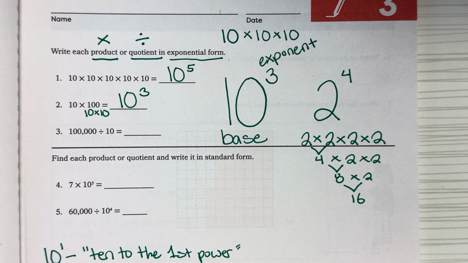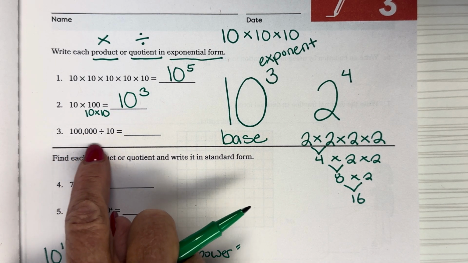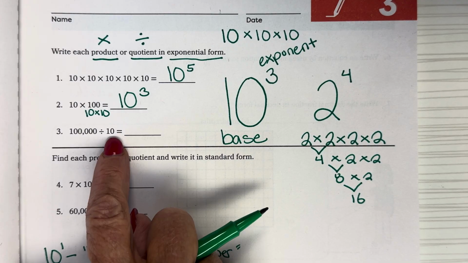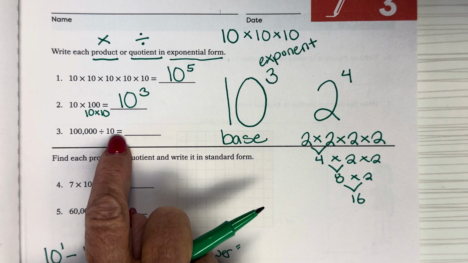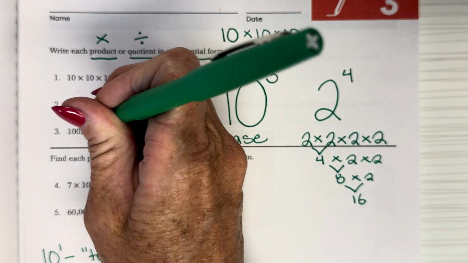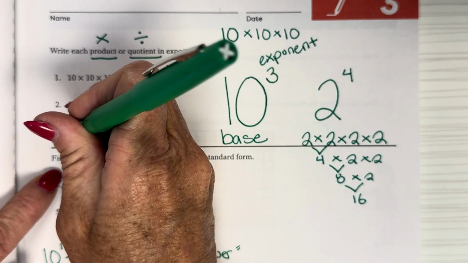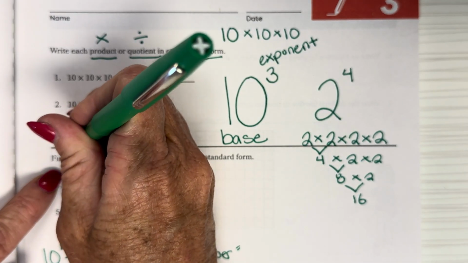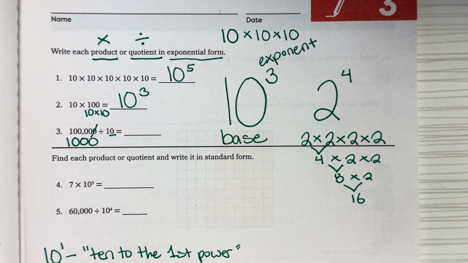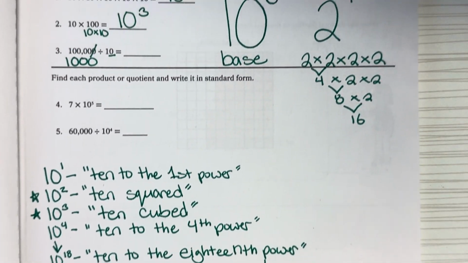Okay, this next one's a little tricky because this is a division. So think about what's going to have to happen to my 100,000. Well, what did we do before? If I have 100,000 and I divide it by 10, it's going to go down one place value. It's going to get smaller. And because there was the 1 0, I'm going to take 1 away, which leaves me with, let's see, I have a 1 now, and I have 1, 2, 3, 4 zeros. So it's 1,000. So how many tens would I need to get to 1,000? Well, I could come down here and kind of use this to help me. To get to 1,000, I needed 3 tens.